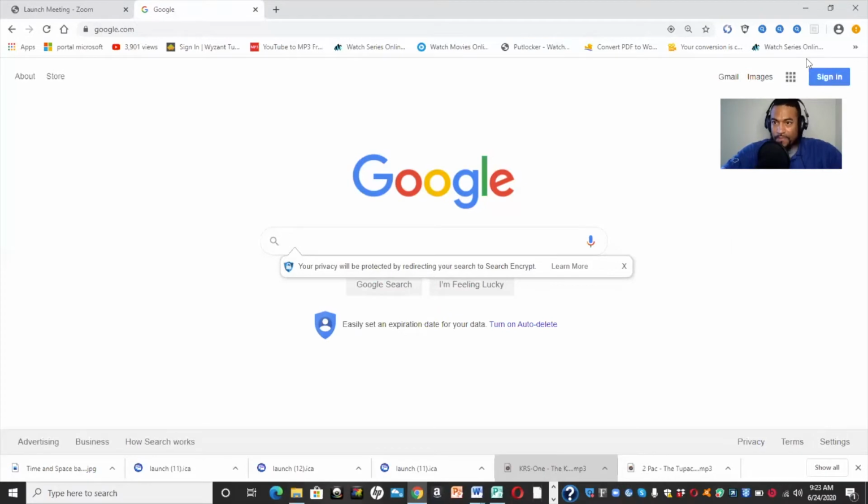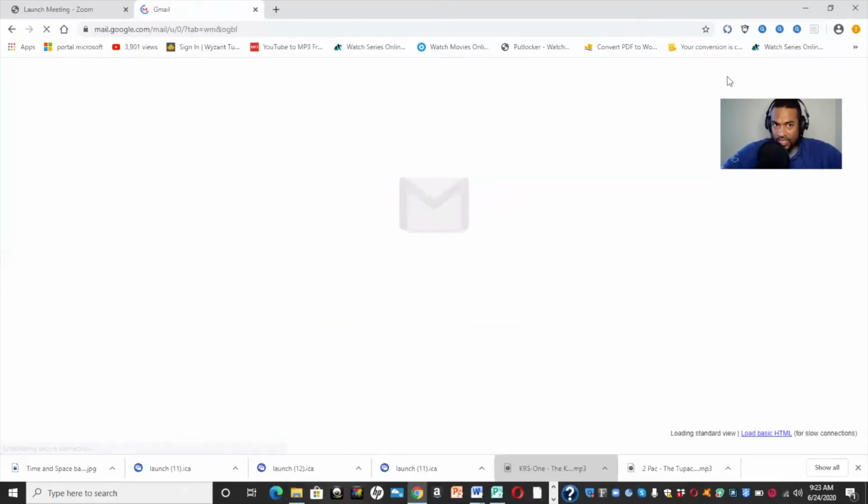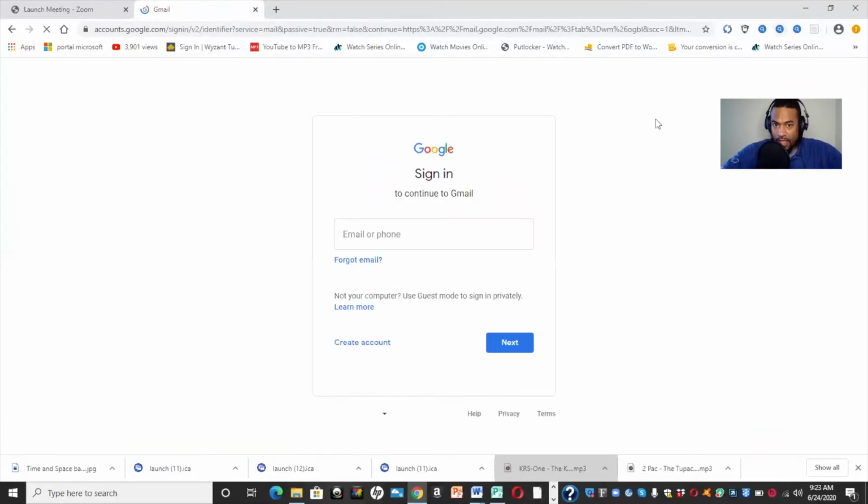But moving along, our first step, we're going to go to google.com. You will see in the top right hand corner, we click on Gmail. This is where we are going to create an email address. So we click on Gmail, and we are going to create an account. If you do not have one yet, we are going to create an account. So we click on that. It's right next to, to the left of the next button. We need to create an account.